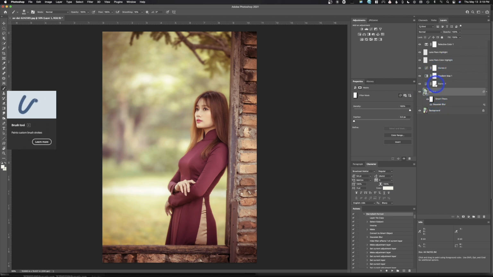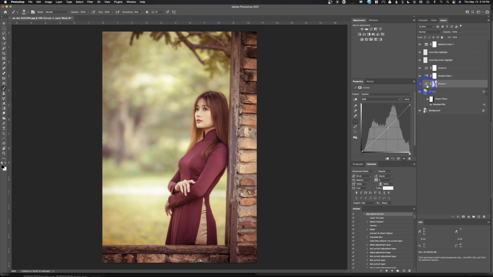Now, remember in the actions, we did this curve right here. So it was darkening. And then we also did this curve right here where it was lightening an image. We need to apply a mask to that. I didn't do it in the action because every single image is going to be so different. There's no sense applying a mask because you're going to have to change it anyway. So it's easier just for me to leave it white or black and then go in there and apply it.